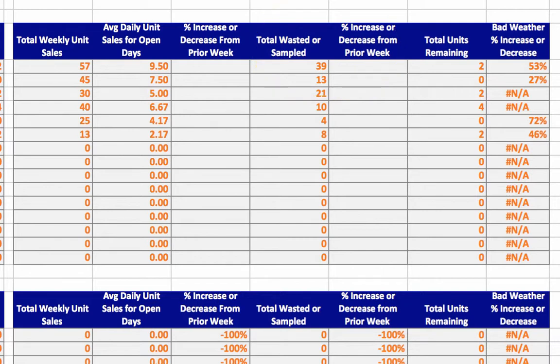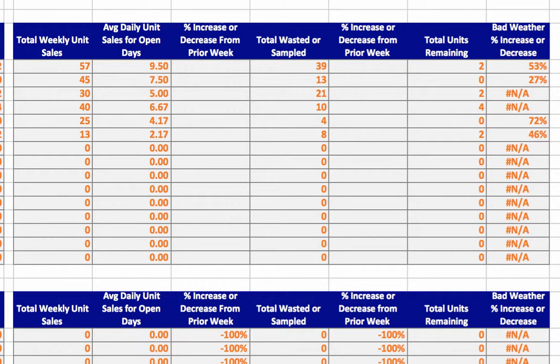The reason this is important is because it can help you determine what's happening to a lot of your product if you're not seeing it equal out sales-wise. You may find that you're sampling out a lot of product and perhaps your sales are increasing as well. Or you may find that you end up wasting a lot of product at the end of the day or the end of the week, and thus need to recalculate how much of that product to make. Of course, the spreadsheet is going to help you do that as well, as you'll see in a minute.